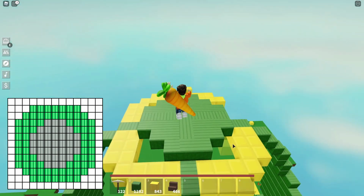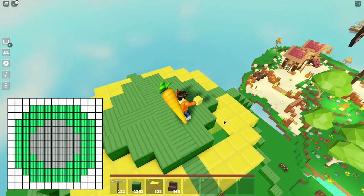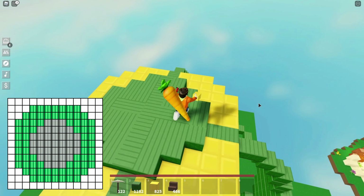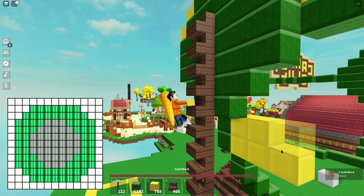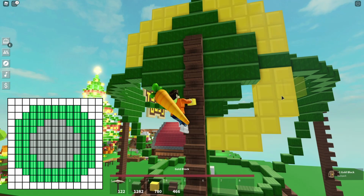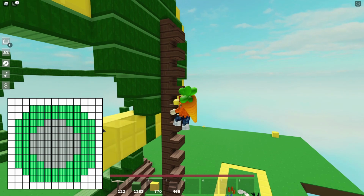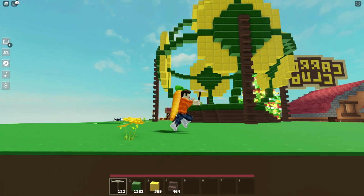So if I do all the edges first, I can see the second layer forming and I can simply fill in the gaps in between easier. By the time you get to this point, if you don't have something similar to mine, that means you have messed up somewhere. What you need to do now is remove the whole layer and do it again. Yes, it sucks, but look on the bright side. I had to build this 3 times before recording this, and that's a lot of messing up.